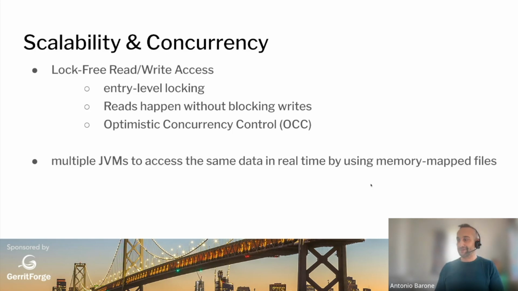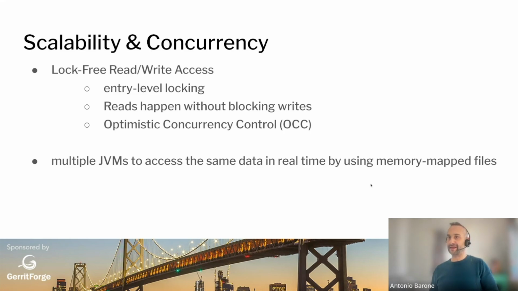And because these memory mapped files do not require any exclusive locking from the JVM, unlike H2 v1, which, as you probably are aware, requires exclusive access from the Gerrit instance. That's why you usually see the lock.db file on disk, which is also what's preventing that cache from being shared across multiple instances. Chronicle Map doesn't have this limitation.